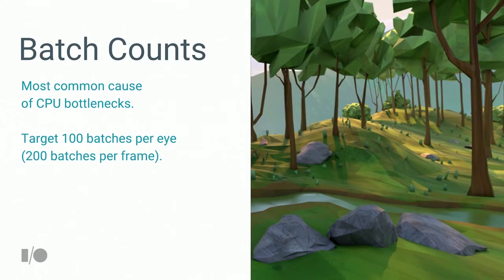One of the most basic optimizations on the CPU side that you should be thinking about are batch counts, or what some people call draw calls. Every 3D object in your scene has to be processed by the CPU, handed off to the driver in order for the GPU to render it. And that, of course, takes work. It takes compute, and sometimes quite a bit of work to prep that geometry and send it down.